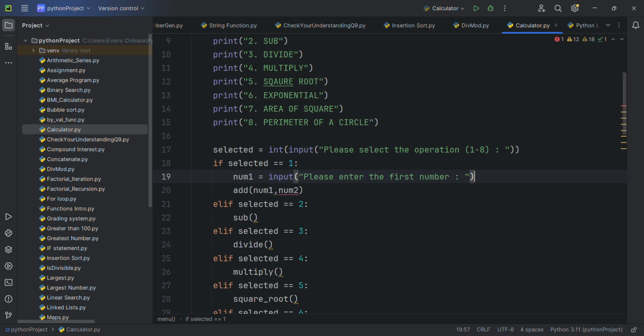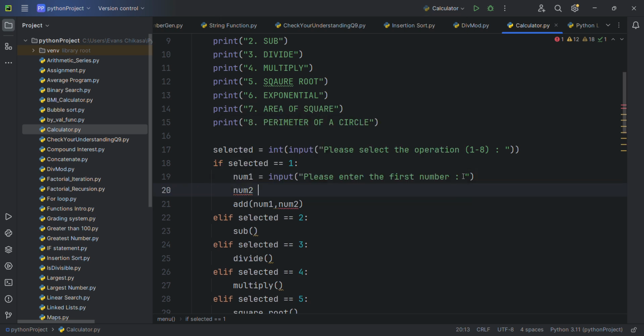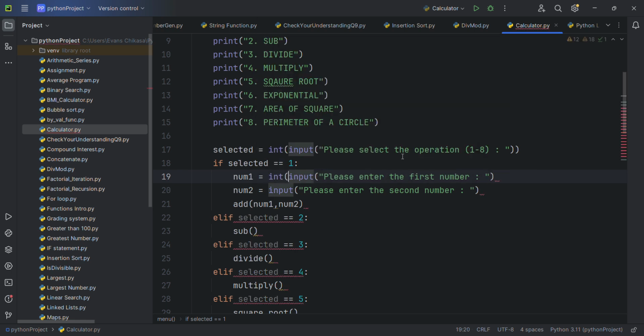And then also I'll get this num2 equal to input. And then let's say, please enter the second number. Okay, now we have this. Then what I'm gonna do is just convert this into an integer and convert this one also into an integer.